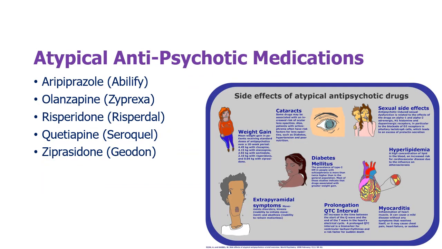So it's also important to note the typical side effects associated with an atypical antipsychotic. So I use the mnemonic extra fat heart. So you have extrapyramidal side effects. So these are the movement disorders, the dyskinesias or the akathisia that were mentioned in pharmacology. And then it's extra fat heart, so you have weight gain. When you have weight gain, you have diabetes, and most people with diabetes will also have hyperlipidemia. And once you have too much cholesterol, that can lead to cataracts. And then once you have all these other comorbidities, you're bound to have atherosclerosis, which will lead to sexual side effects. So that's just kind of how I connect the dots as far as the extra fat. Now you have the extra fat heart, you have QT prolongation and myocarditis.